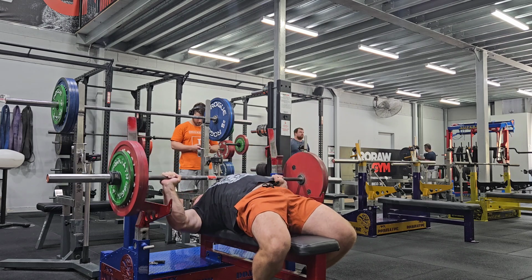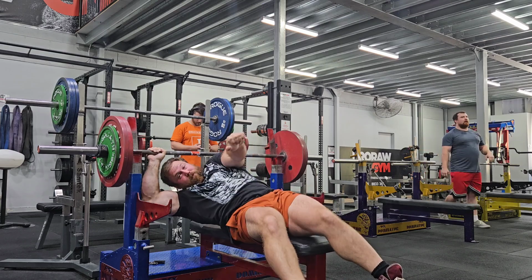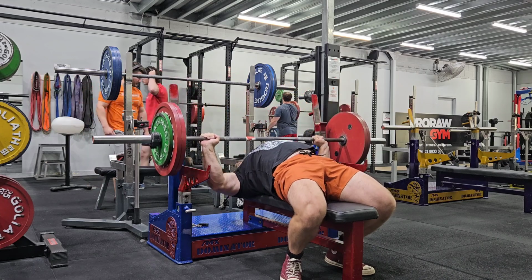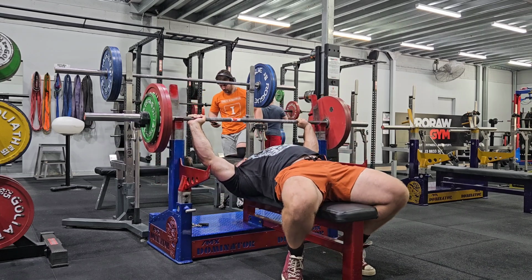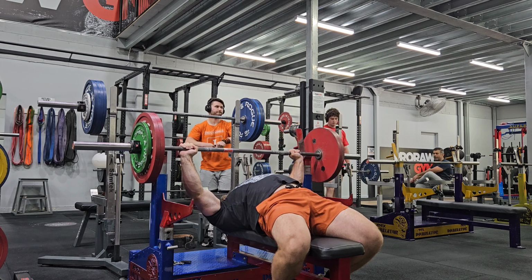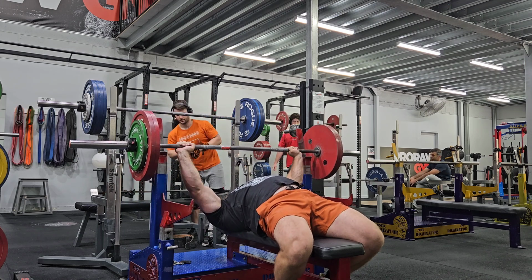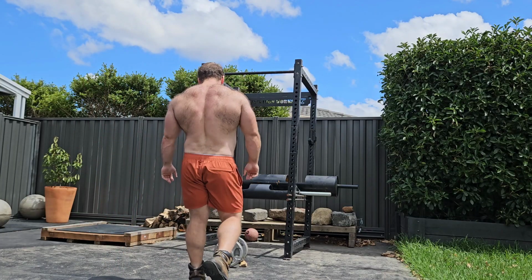After my heavy bench as well, I'm just doing some speed work on bench. Let's just keep the movement moving nice and quick, and it's nice to leave the movement pattern in a good state because next time I come into bench, everything moves nice and well. If I finish just doing heavy triples, the last thing it remembers is grinding out heavy hard reps, and that just slows your movement down. So I'd rather have the reps nice and quick, moving well. That way, I'm not as fatigued under the weight, not spending as much time under tension, and I generate more of that explosive power off the chest. So just factoring that all in.